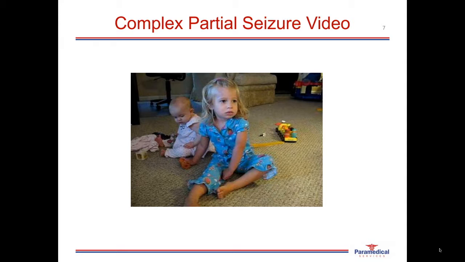But you would have noticed that the child was still able to look around and seemed to be quite aware of her surroundings. When the mother or the carer knelt down on the floor next to the child, she turned and looked at them. So it just goes to show that not the whole of the brain is affected. They're still able to process certain bits of information while the seizure is occurring, and the child was very aware of when the seizure had actually ended.